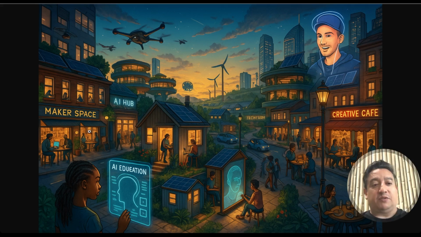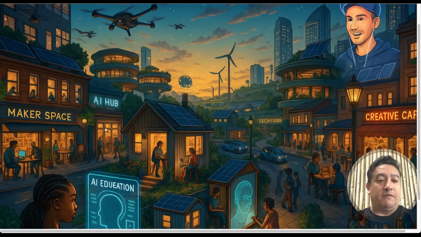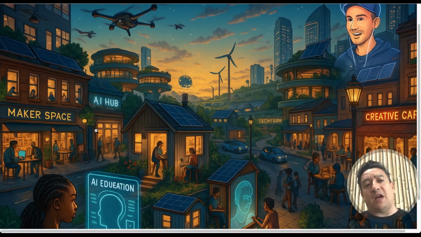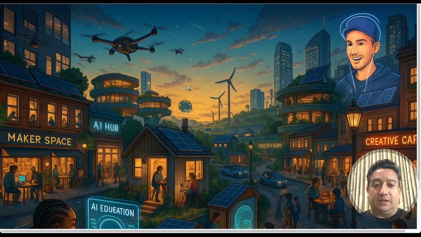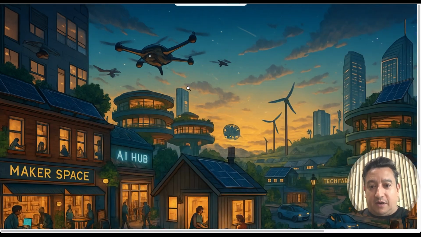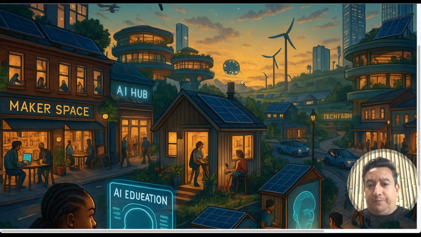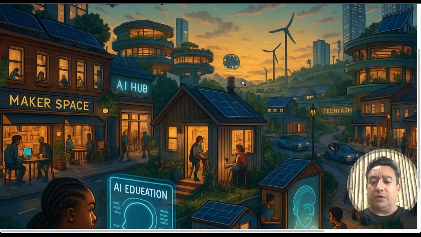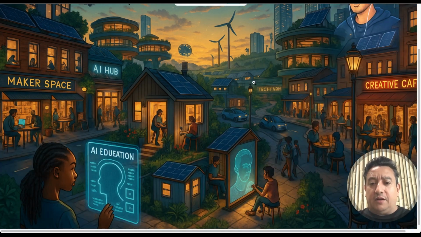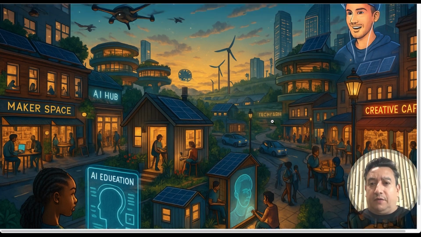And then there's a makerspace, and I am a member at a very cool makerspace right now. There's 3D printing and laser stuff. I go there just to really work on AI stuff. But it's a really cool vibe. We got an AI hub. We got this rotunda building. I don't know what this is. This is a little bit sus right here. I don't know, is that a biblically accurate angel, a UFO, a portal to hell in the middle of the sky? I don't know. But ignore that. The rest of it's awesome.